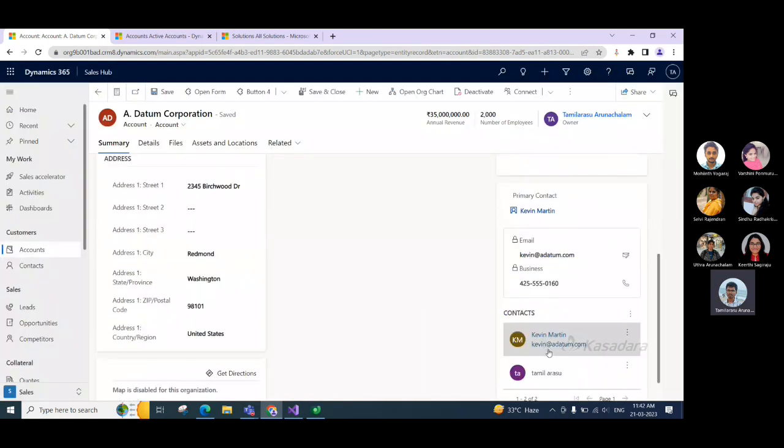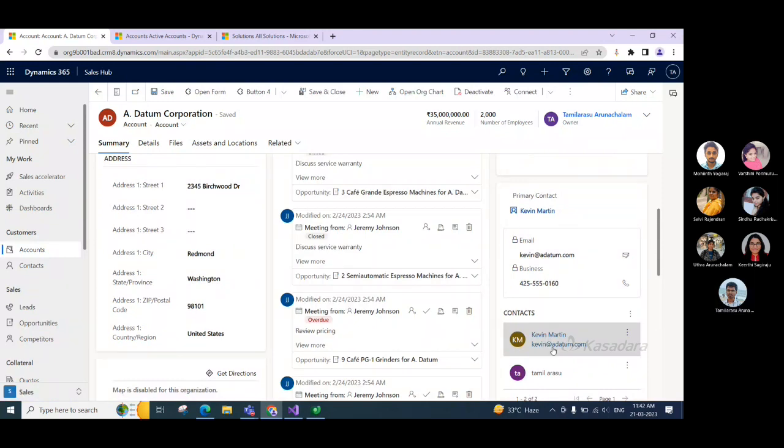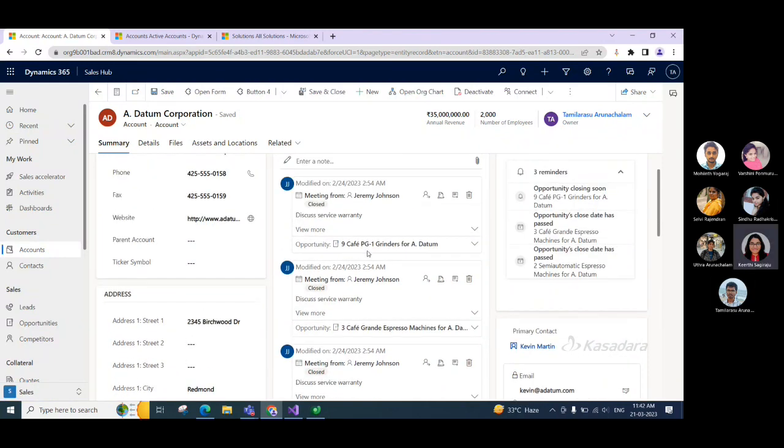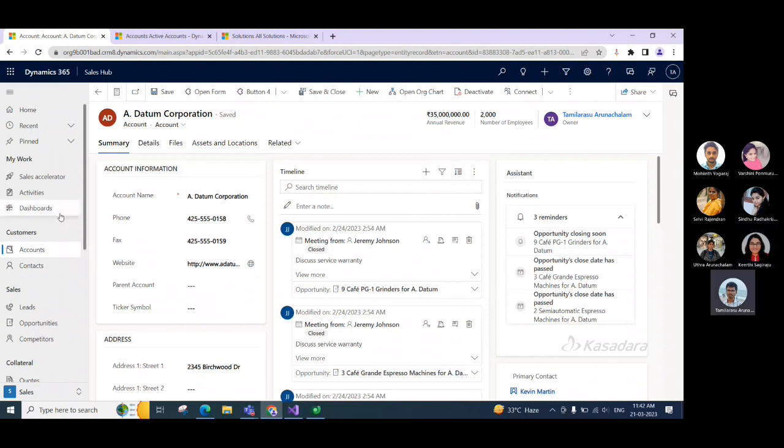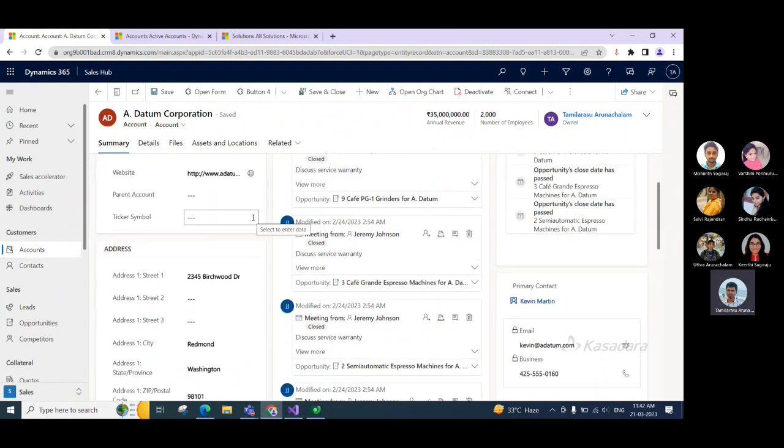If the account gets deactivated, then the account and contacts get deactivated. You can't activate the contact without the account getting activated.